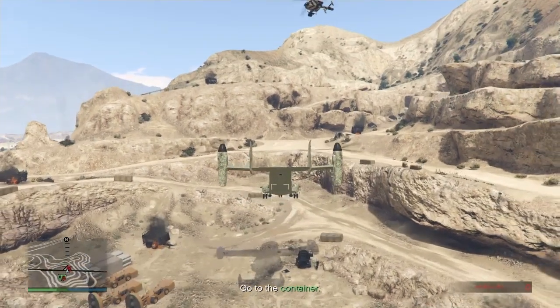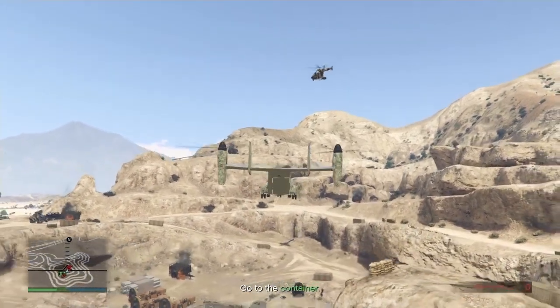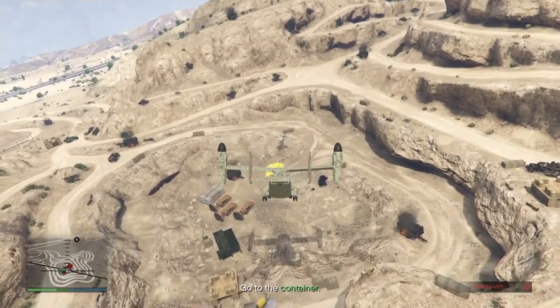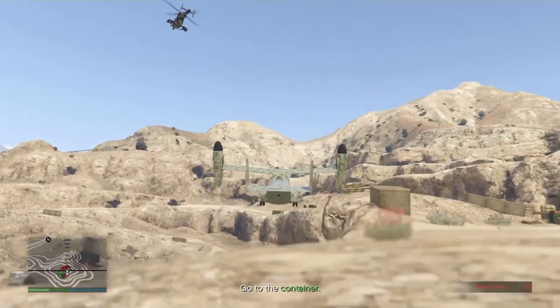Attempt to land, they'll spawn some more guys, and you just gotta take care of the rest as well. Don't jump out when you just land. Just take off again and take care of some more bad guys with your missiles.